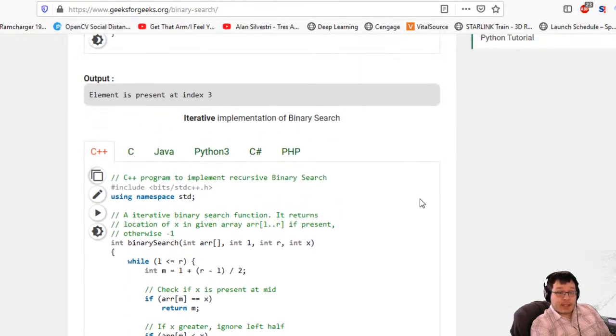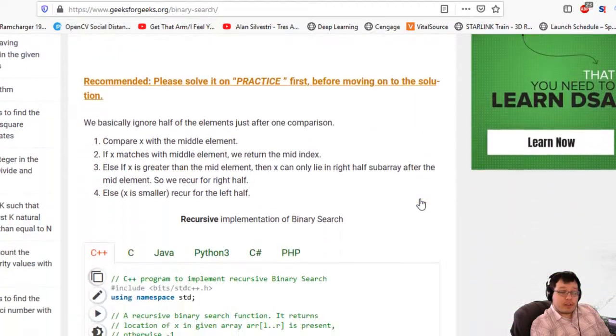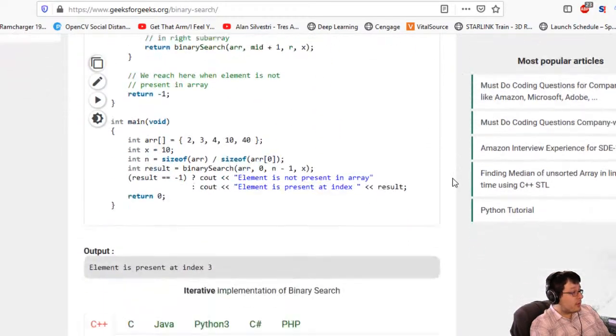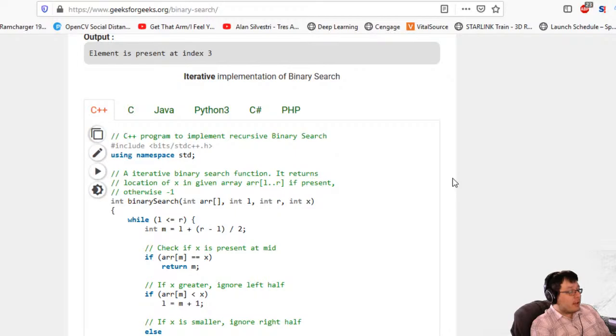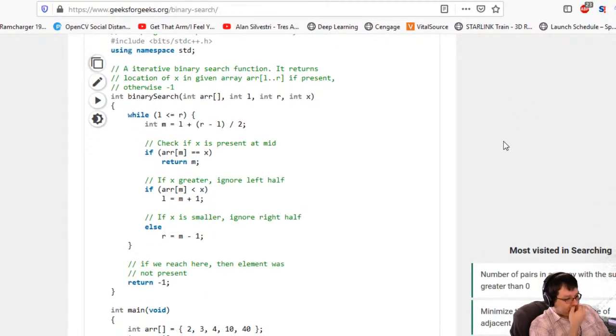But yeah, there are 2 versions of binary search. There's a recursive one and there's an iterative one. We're going to be looking at the iterative one because recursion requires me to actually teach you how recursion works, and that's 202 land. I might touch on it, maybe not. It's not something I'm scared of touching. So we can do it, but I'll leave it until the end after we talk about structs. And we can even come back to the binary search and show you the recursive version of that.